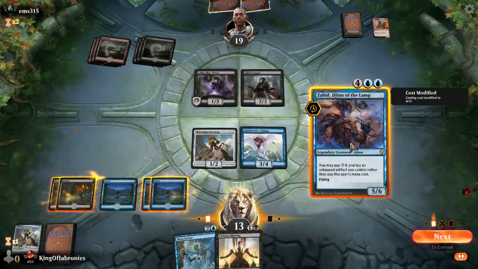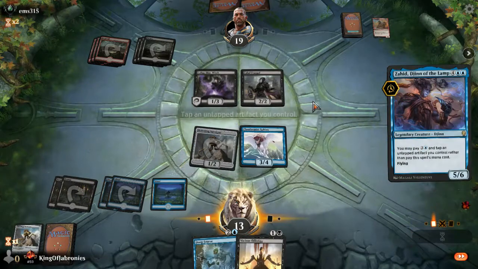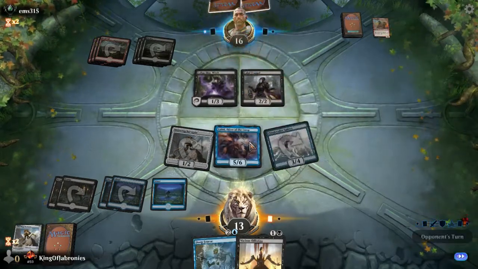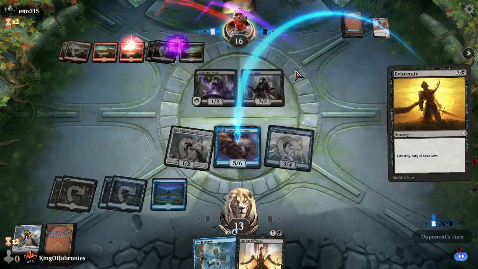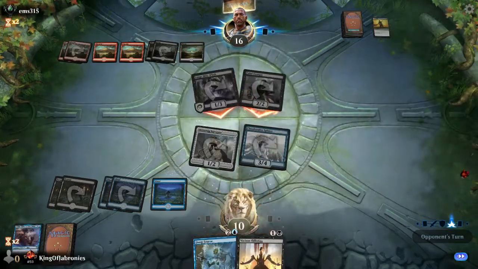Here, easy Zahid. We're going to tap down this Skittering Surveyor. Cast a 5/6 flyer, attacking for 3 in the air, and put the opponent on a two-turn clock here, unless he has a removal spell. Eviscerate, alright. Opponent's probably going to attack in for 3, which is fine. But I should be ahead in the race.